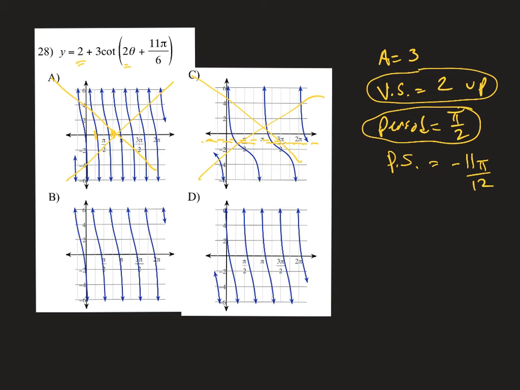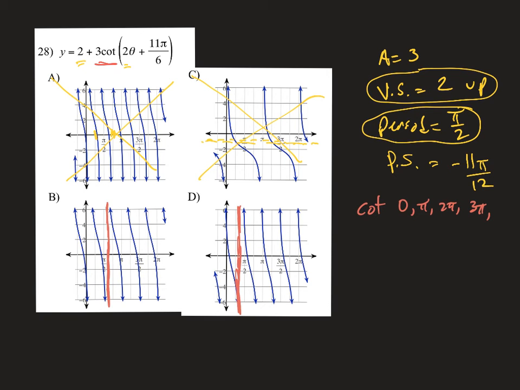So let's try our asymptote trick again. And I'm going to zero in on pi over 2 for this one. If you take a look here, the asymptote for letter B comes in just to the right of pi over 2, and it comes in just to the left of pi over 2 on letter D. So if I can investigate where the asymptotes went for this cotangent graph, then we'll be able to pick out either B or D. So just remember that on the row for cotangent, the asymptotes are 0, pi, 2 pi, 3 pi, and so on.